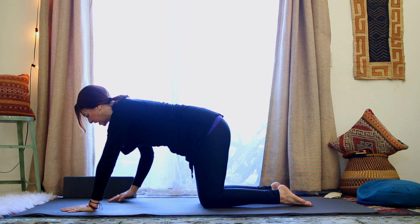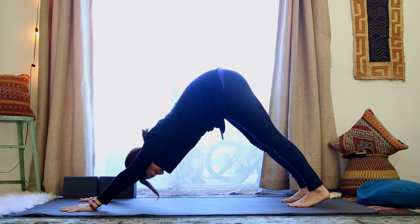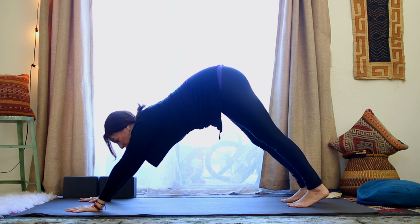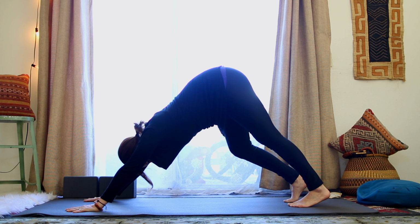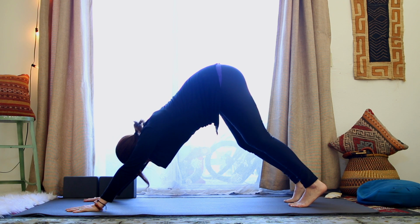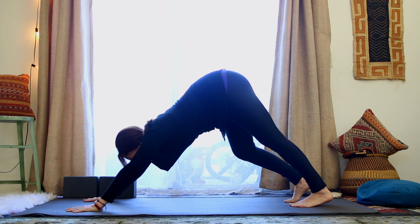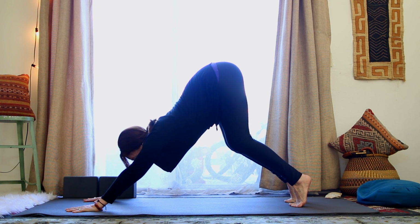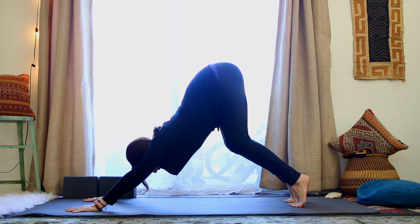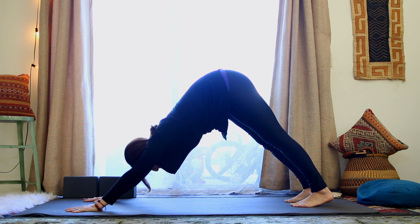Walk your hands forward about a handprint. Tuck your toes and make your way into downward facing dog. And then for this first one, feel free to bicycle the legs. Spread your fingers out nice and wide, arms, shoulders, distance, feet, hips width. And now let's bend both of the knees and stick your hips way up high, belly toward thighs. Then slowly begin to straighten the legs as much as you can, pulling the belly and ribs in and up.